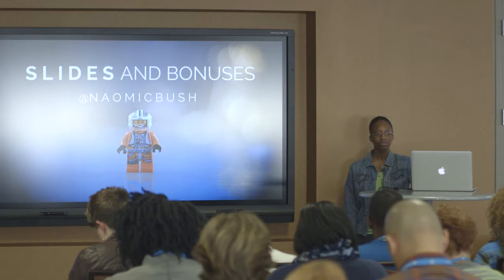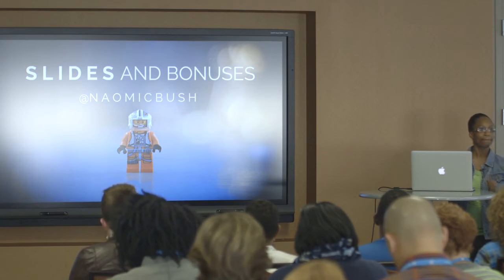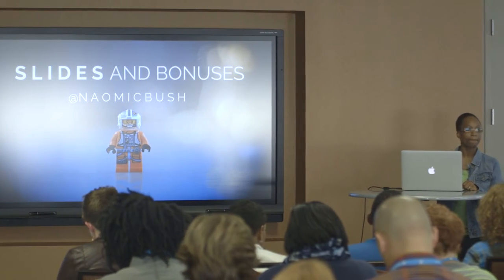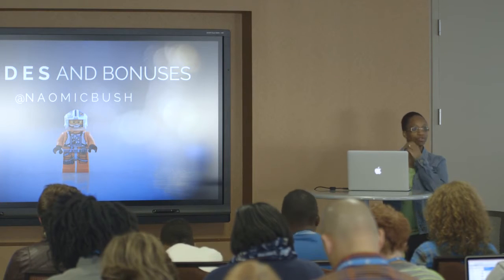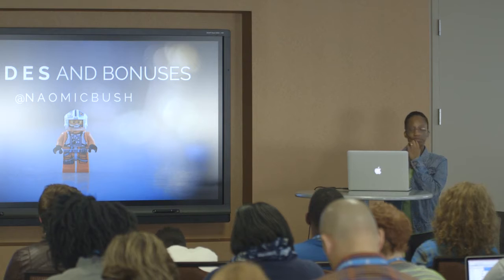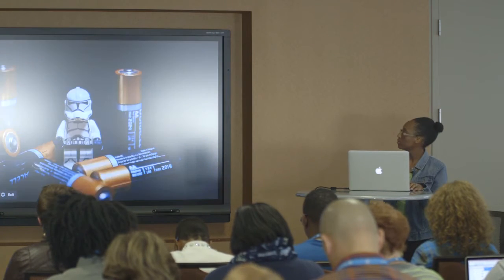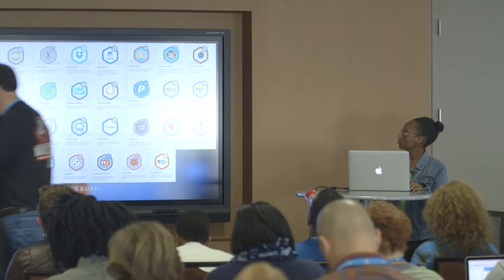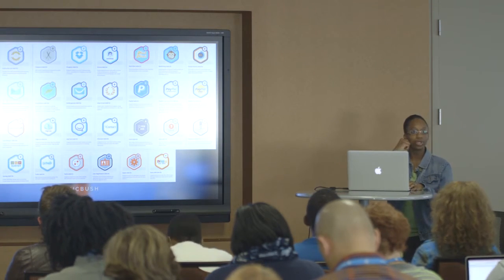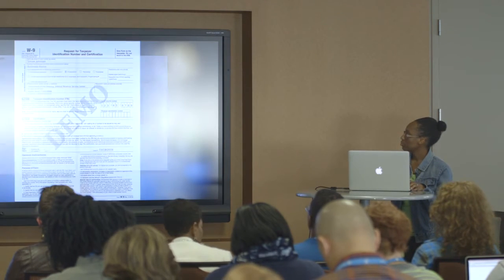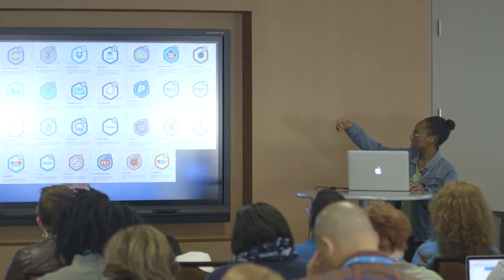Q: Putting the forms together seemed straightforward, but on the back end — the receipts, spreadsheets — does that involve coding? A: No, everything I've mentioned today involves no coding. Q: How do you manage all those different things? A: These are actually a list of add-ons — just additional plugins you plug into your form builder that add the functionality you're looking for. For example, there's an add-on that will generate PDFs, and there are add-ons for all of those other features. There's also Zapier, which connects to many services if there isn't an explicit add-on for what you need.